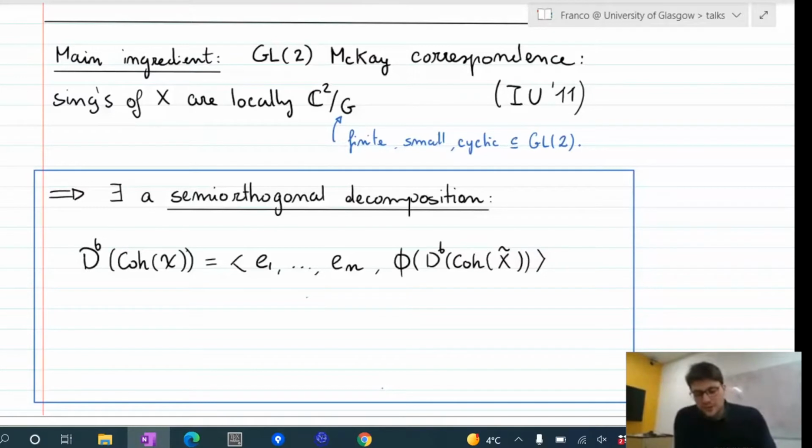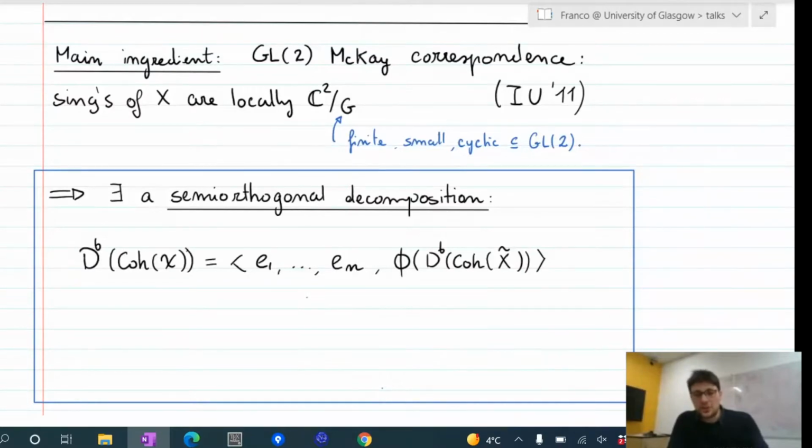And if you've heard about the McKay correspondence before, you probably know that if these groups acted with determinant 1, meaning they're actually subgroups of SL2, then the singularities would be Gorenstein, which means that the derived category of the stack would be equivalent to that of the minimal resolution. That's not the case here.